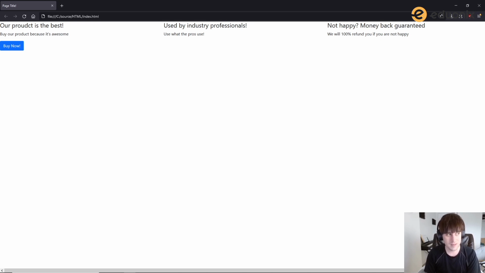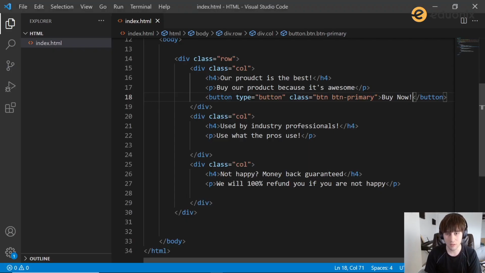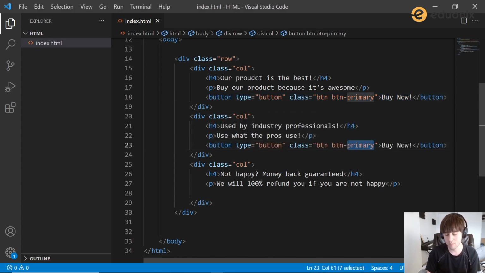The formatting that's applied here is these rounded corners, as well as the blue background and the white text. That is a primary button for Bootstrap. There's a few other different types of buttons that exist in Bootstrap, so primary is not the only one. Let's go ahead and copy this and put it into the div here, and we'll just change this up. Rather than doing button primary, we'll say button success.